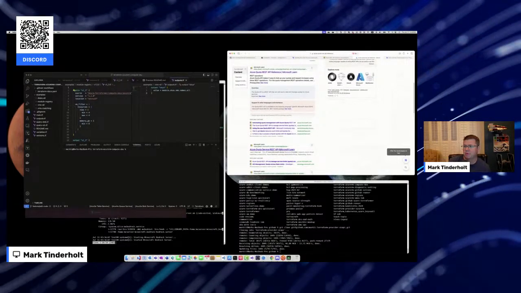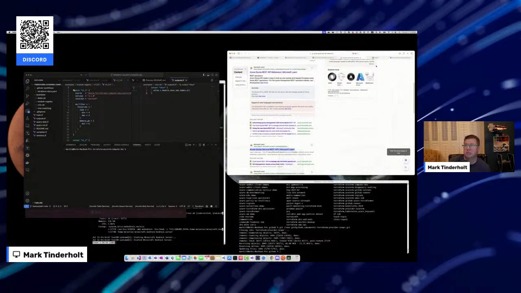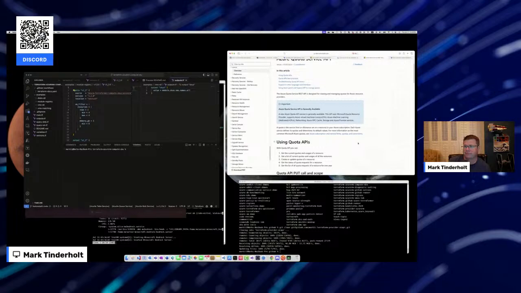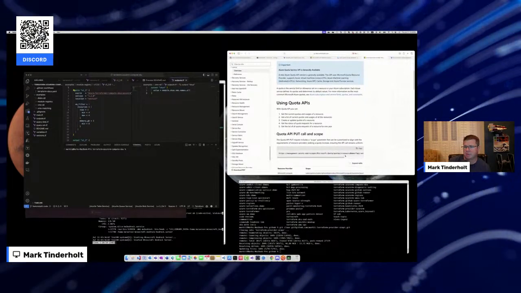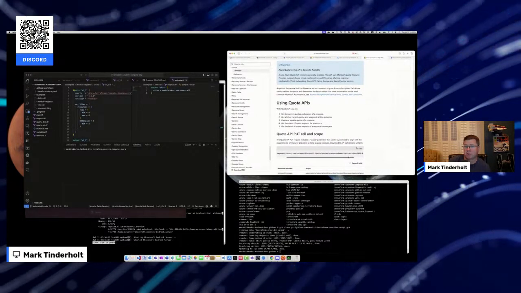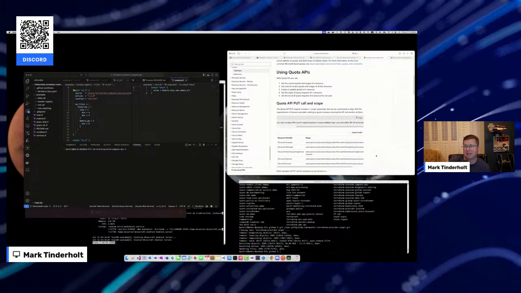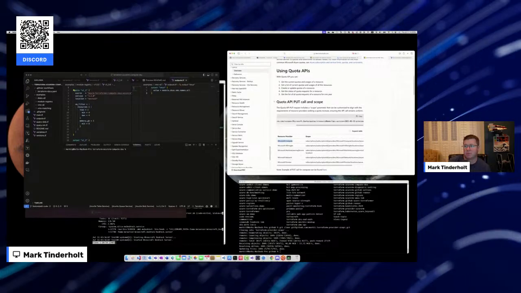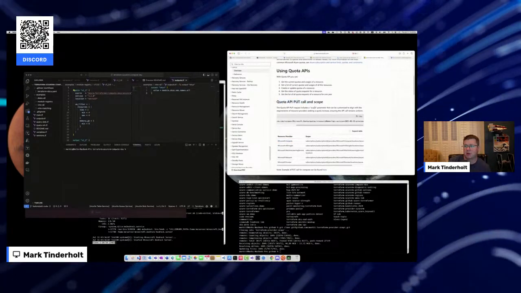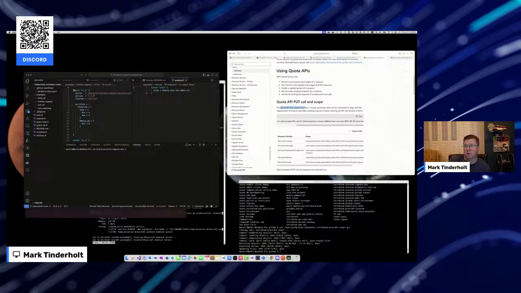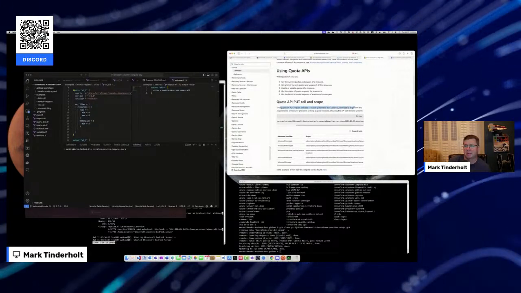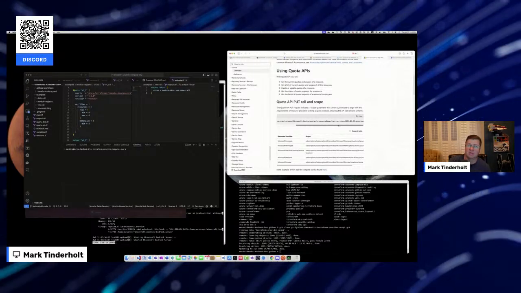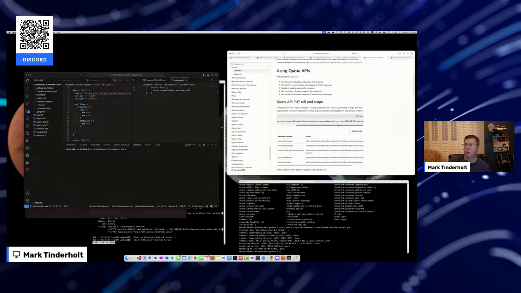Azure Quota. Interesting. The Azure Quota Service API. Never used this before. This looks promising. Resource name. This looks very promising. And there it is, Microsoft.compute. Wunderbar. So a quota API put call, and scope. The quota API put request includes a scope parameter that can be customized to align with the requirements of the resource provider seeking the quota increase. So this is basically what I would need in order to submit the quota increase.